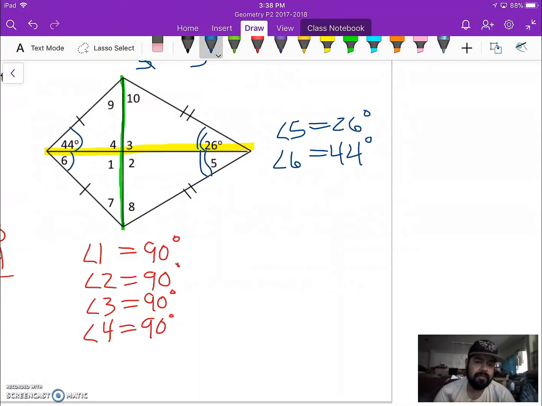Now we can go through and we can work with the two different triangles that are up there to solve angles 9 and 10. Now I do want to point out something. Not only are they triangles, so we can worry about the 180 minus the other angles, I also want to point out that in a kite, they reflect. So there are two equal halves. So once I solve for angle 10, I also know the value of angle 8. And likewise, if I solve for the value of angle 9, I will know the value of angle 7.